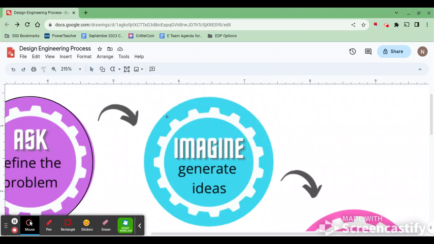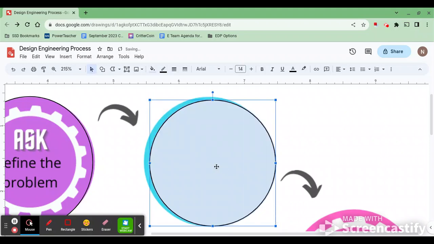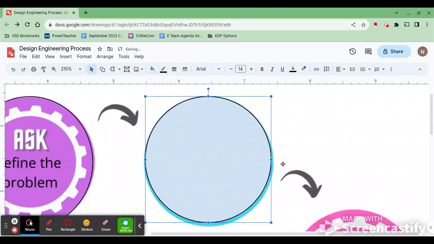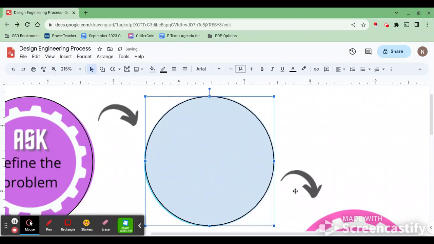You might not get it perfect first time. I'm going to hold down the shift key. That makes sure I draw a perfect circle. So I'm holding down the shift key, and it's okay if I don't get it right first time. It's off a little bit. I'm going to adjust it, and then I can move it over my shape. And I think I got that pretty good. To make it a tiny bit bigger, you can see I can edge it out there.